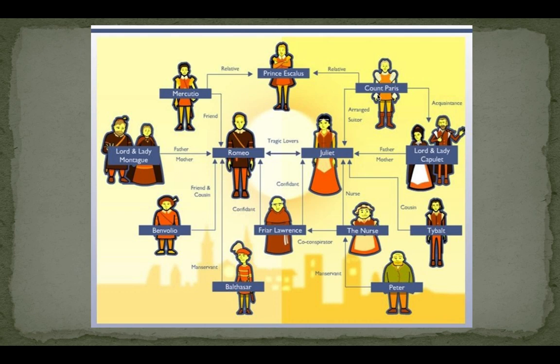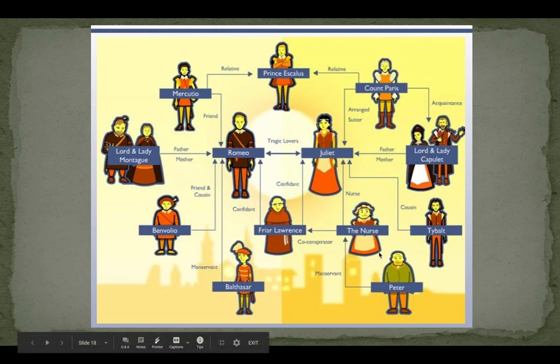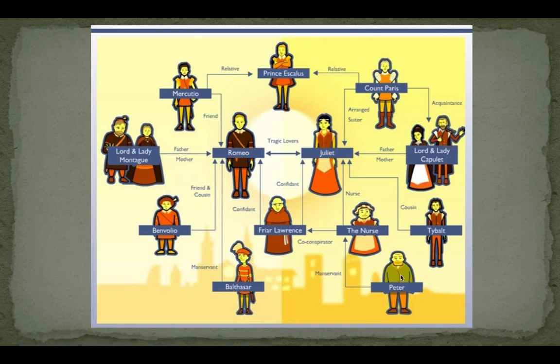We do see that Count Paris is a relative to the Prince, and we'll get to him in just a moment. Also on this side, so we've talked about the nurse, we've talked about Count Paris, we've talked about Lord and Lady Capulet. We also have Tybalt. Tybalt is Juliet's cousin. Now, Tybalt is a hothead. We're going to see that he has quite a temper and he thinks quite highly of himself, but he is a member of the Capulet clan. We also have Peter. Peter's not a main character, but he does come up and is associated with the Capulet side, and he is the nurse's servant. So the nurse has a servant. All right, so that's the Capulet side.